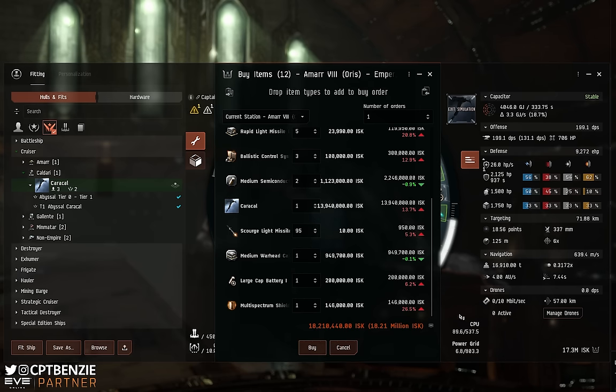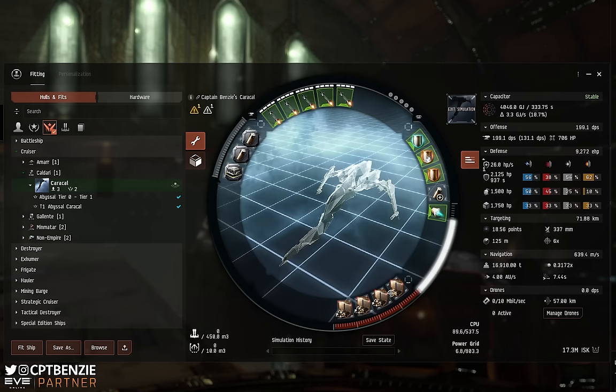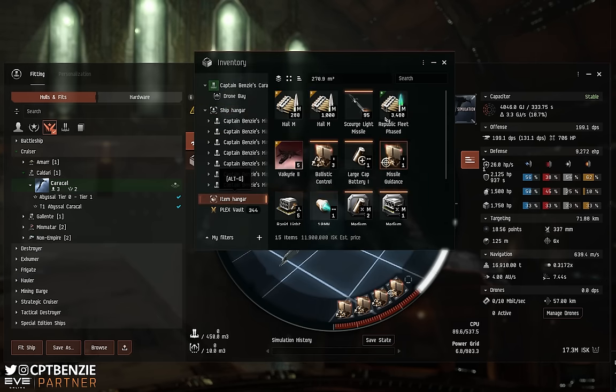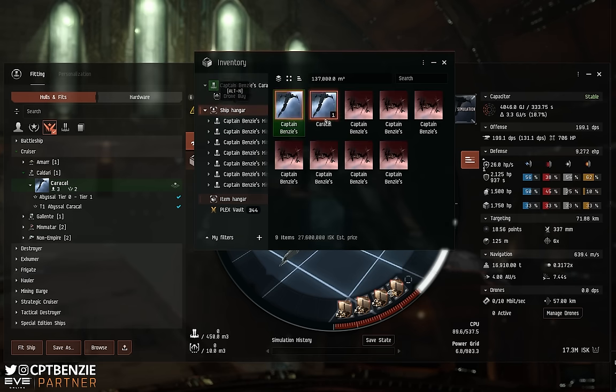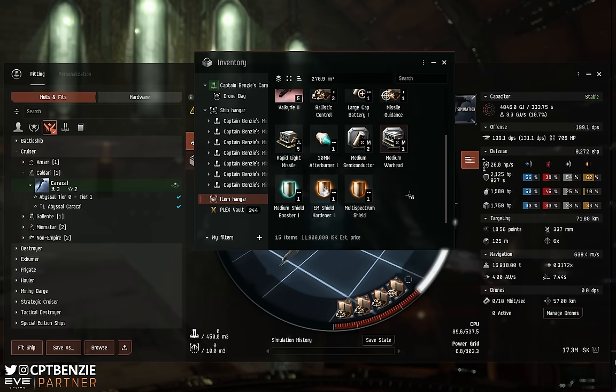So cool, I'm happy with that. It's within the amount of ISK I have available. Let's hit buy. It's now going to buy all of that. All done. If I open up my inventory now, you'll see that if I go into the item hangar, it's done everything. It's actually bought the ship again as well, which I forgot to take off. You can click that off. But all of the items we wanted, plus whatever I had in Amar otherwise, is already here, right?